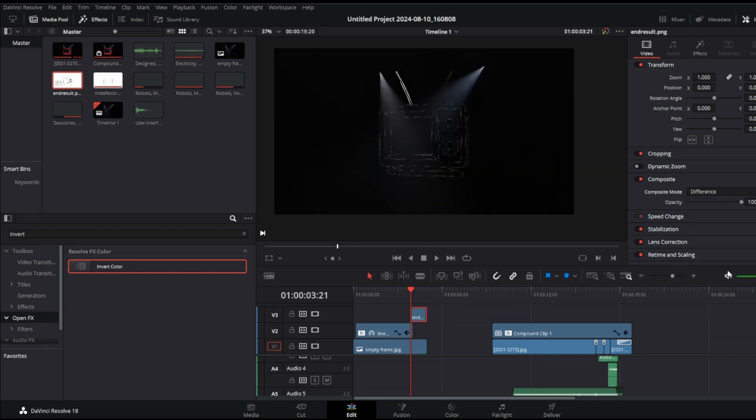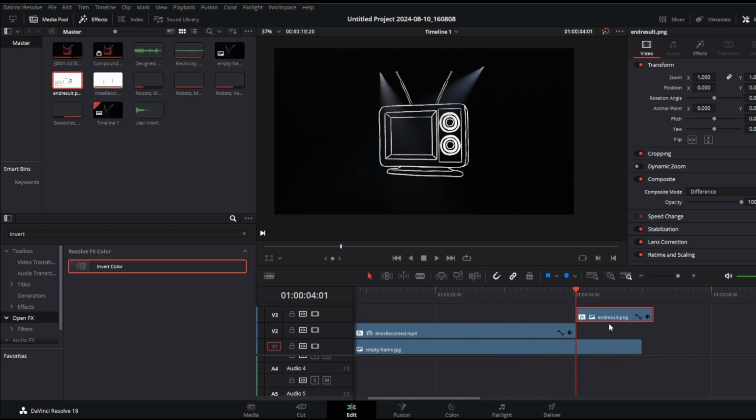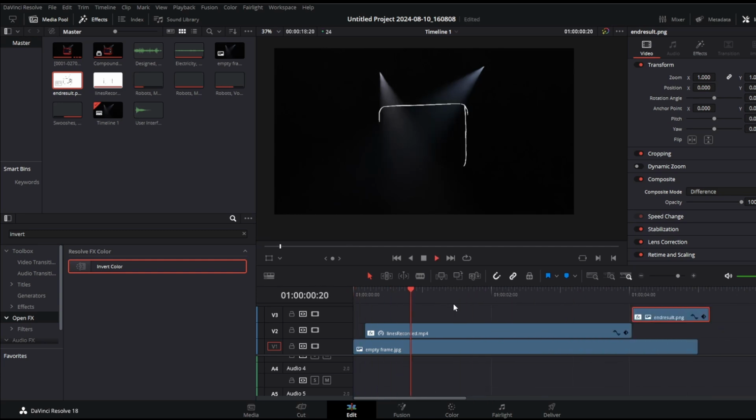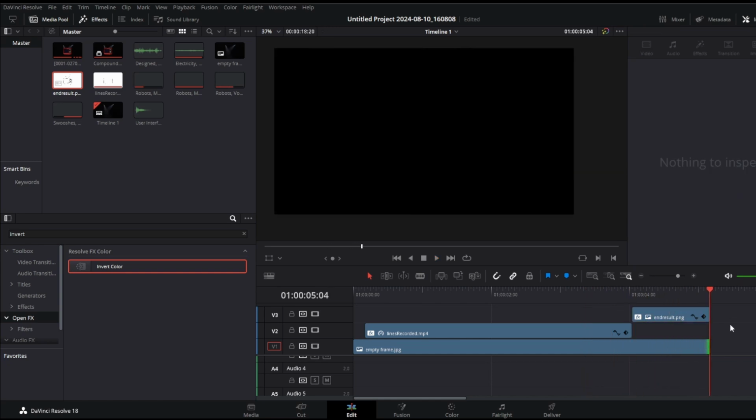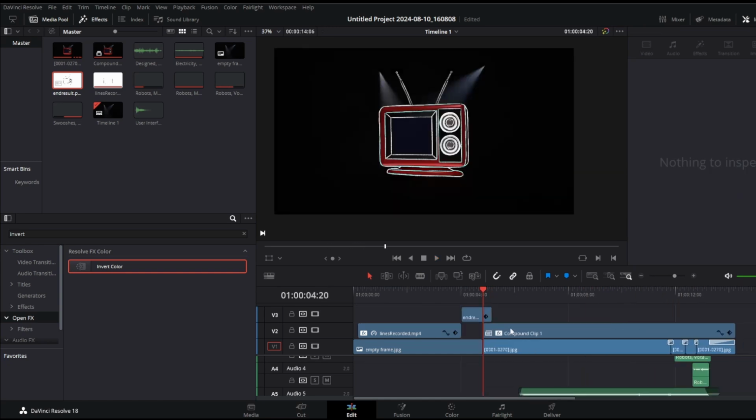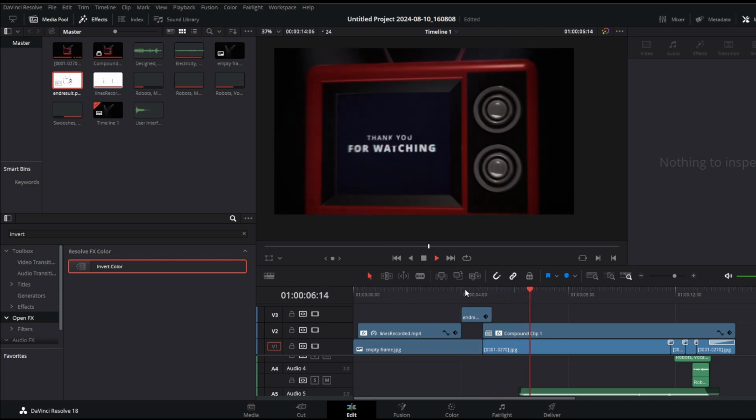But yeah, once we adjust the curves over here on our recording clip, the sketch beneath disappears and we can play it on. And yeah, that's pretty much it. You can do this with anything else.